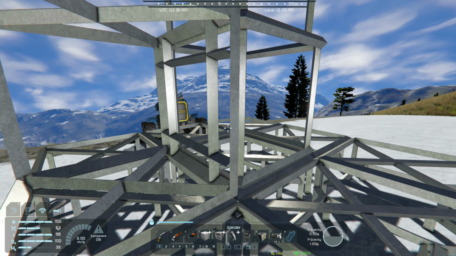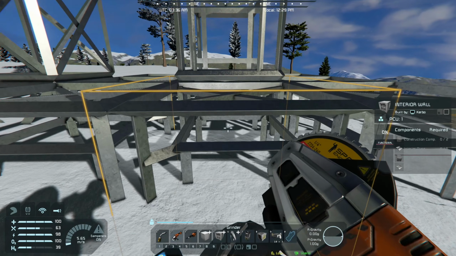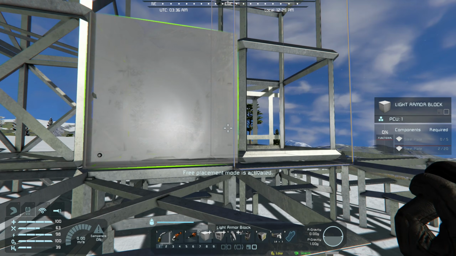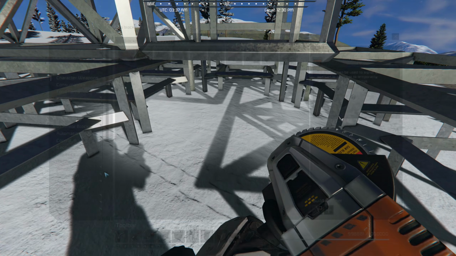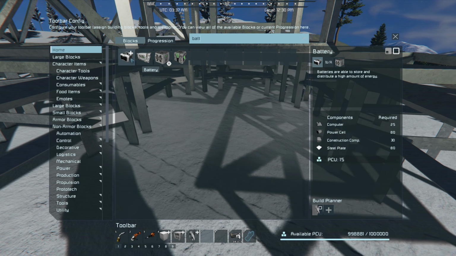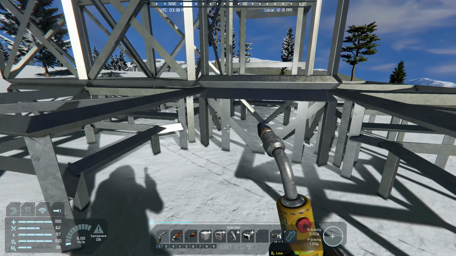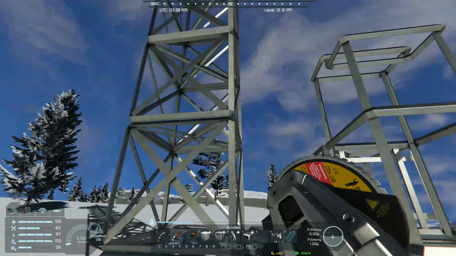That, and we're going to have a basic assembler right off the back of that. And then we're going to eventually want a battery. And I think I'll stick the battery, at least for now, right under there. Stick that there temporarily. Get rid of those guys. Battery. I have one of those right there. Get rid of you.